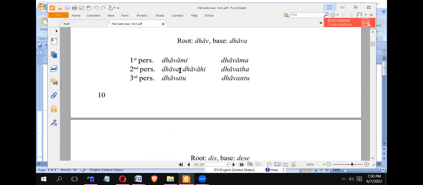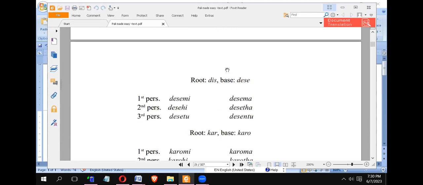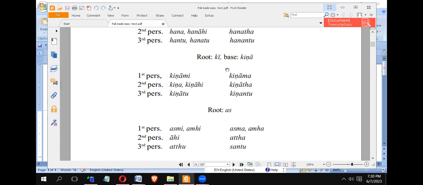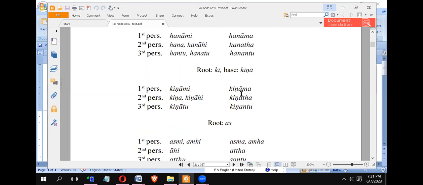Then the first one here is also short, even though the base sound is the long one. Yeah, it's a good point to remember, for those whose eyes are sharp enough to see. The base is kina, all right. So here you just put kinatu, kinantu, kina is a short one. Kinahi, kinata, kinami, kinama. It only happens at this base, kina. But it's good when you write down, you notice that you have to make it long or short. All right. So next question, MJ Yen, do you have a question?